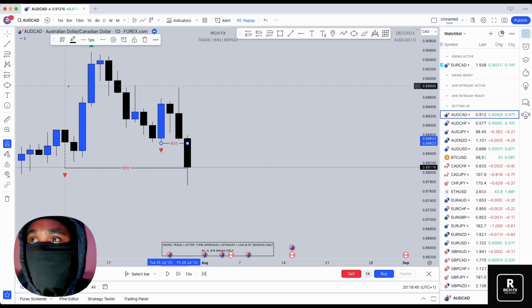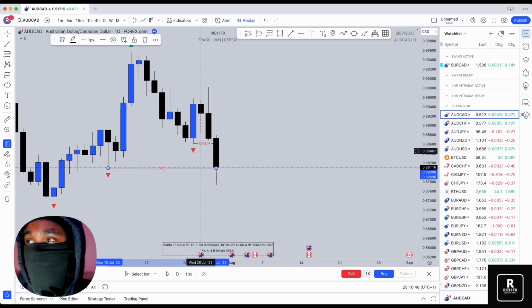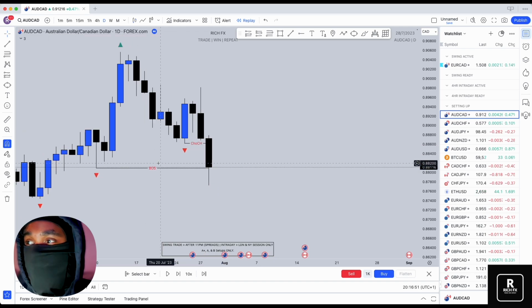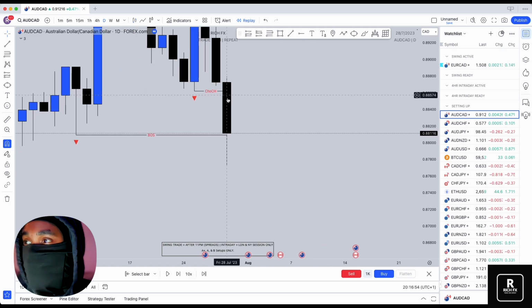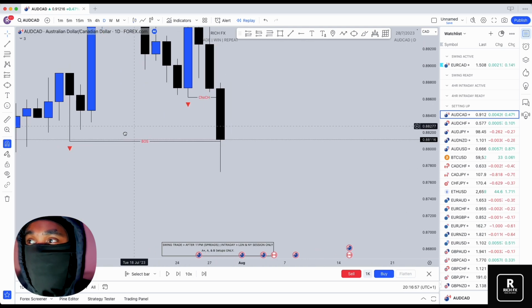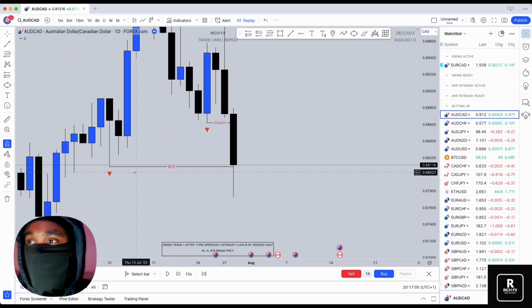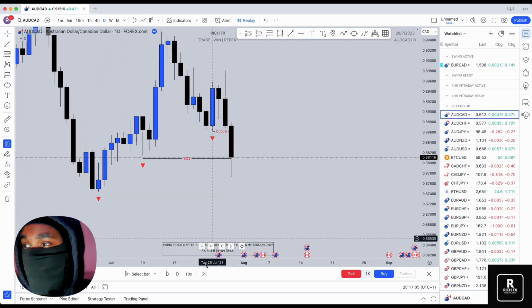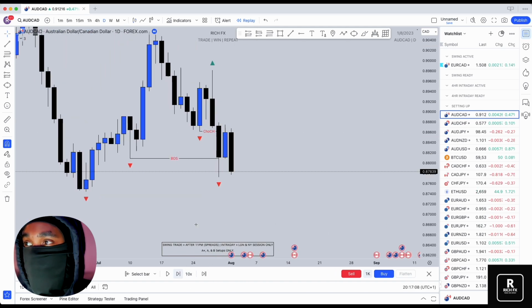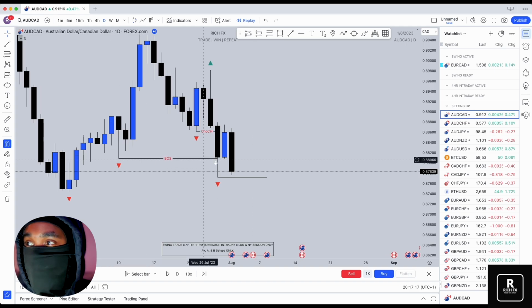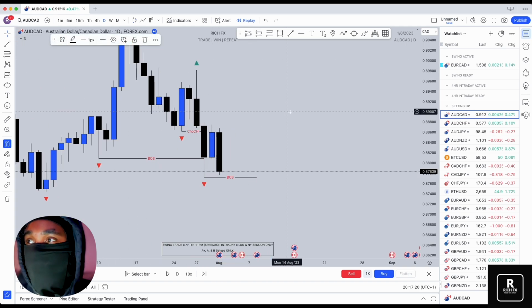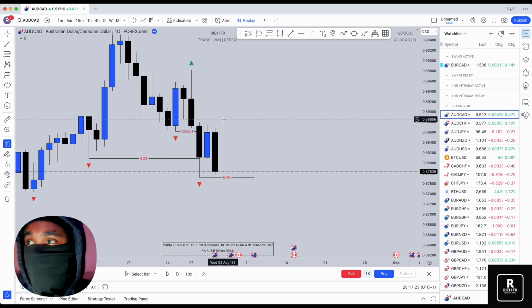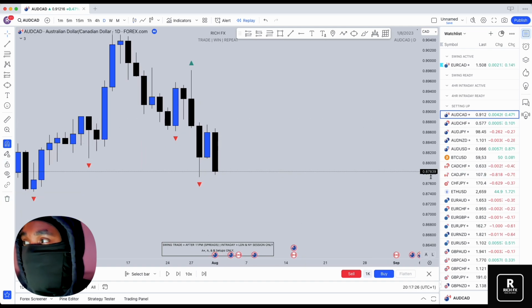And in fact, I can change this to a change of character, because I can do it right here. I can change that to a change of character. And then we still have this one over here, right? However, this candle did not close below this fractal, but it wicked it, right? But I'm only marking this area here just in case the next candle decides to break below it. So we'll find out in a second. As you can see, it didn't break below it. Now it's broken below it, right? Now, as it's broken below it, what has price done? It's created another fractal, right? So now this becomes a low. This becomes a new low. Are you still with me? So that's what's happening with the market right now.